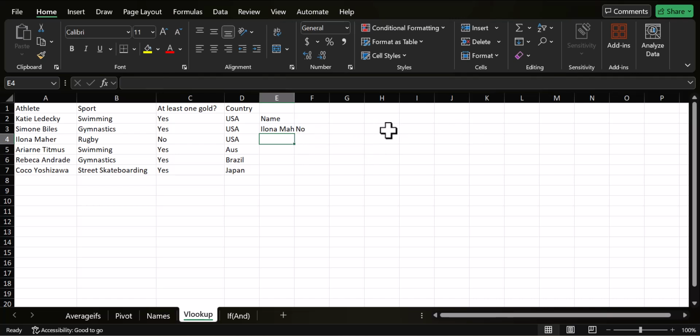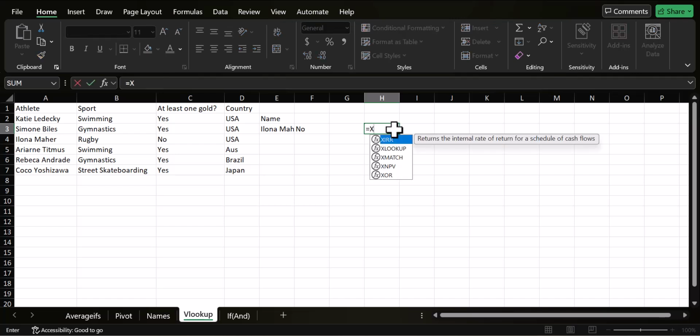The XLOOKUP function is a little bit nicer because it can return a series of values. So again, we'll type in our function, XLOOKUP. We type in our lookup value. So let's say this time we want Rebecca Andrade.